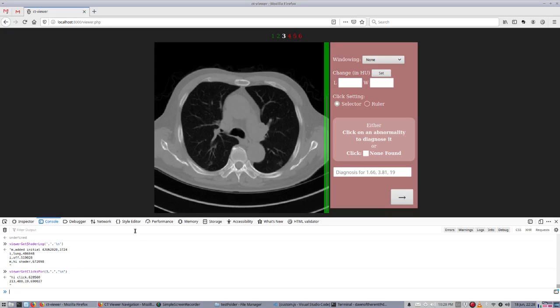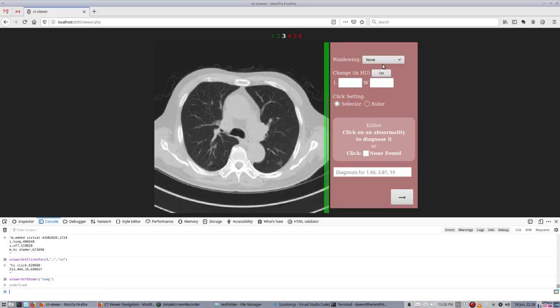Okay, and I am going to do shaders slightly, so we can do viewer set shader. This will turn on a shader with a name. So I'm going to activate this lung shader here. I think I just named it lung. That's basically what this does: it just calls viewer set shader with whatever value is associated with each one of these. And we can see in our log, where's my shader log? Okay, that we invoked the lung.